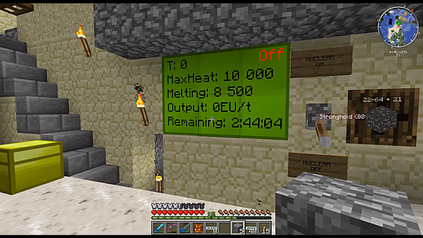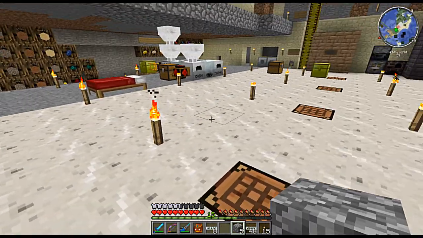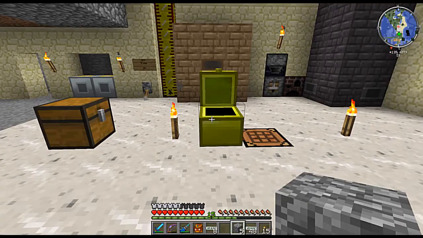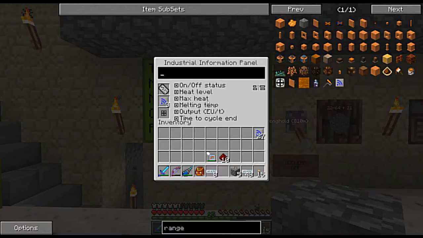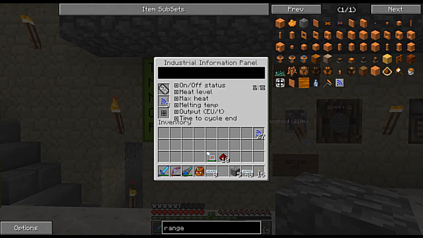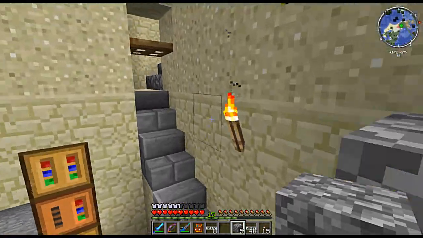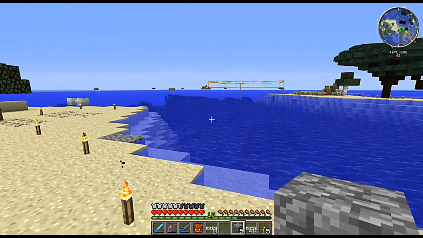We now have an operational nuclear reactor, an implosion compressor. We made our first iridium plates. We made a matter fabricator. What else did we do? We made the information panel, and I showed you generally how to use it, what you need to monitor your nuclear reactor. And then I'll fix my quarry on my own. Not right now, but probably tomorrow or something.